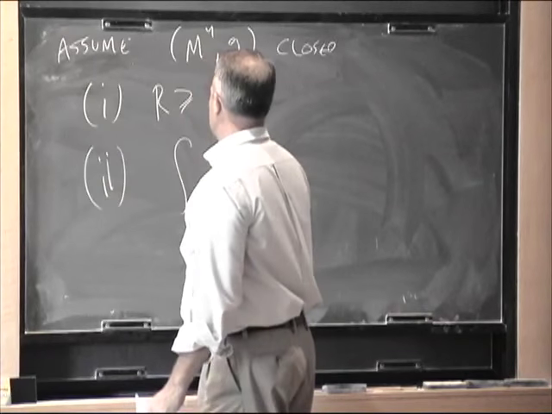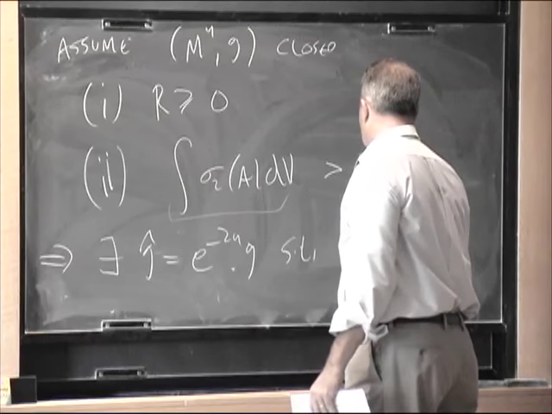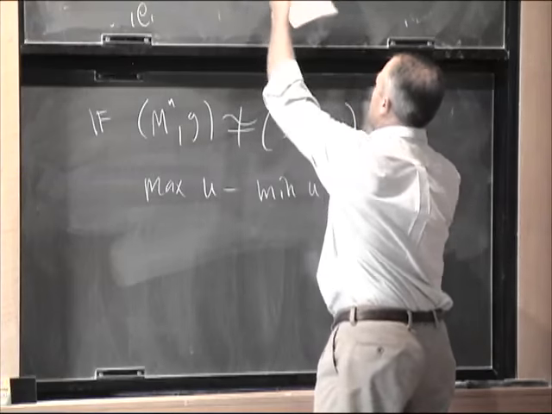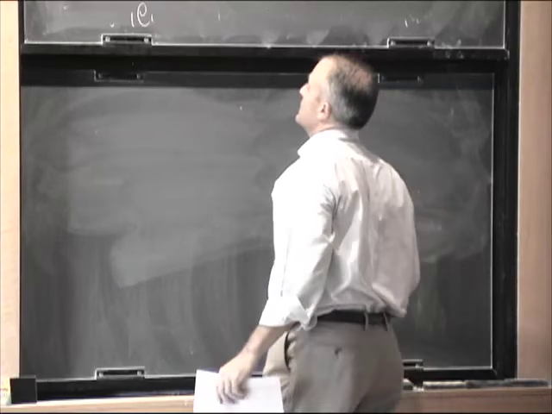Then there exists a conformal metric, g hat, such that this holds pointwise. So g hat is 2-admissible, i.e., you go from the integral of sigma 2 positive in an integral sense to positive in a pointwise sense. I.e., the Schouten tensor for this metric is positive, and the scalar curvature is positive.